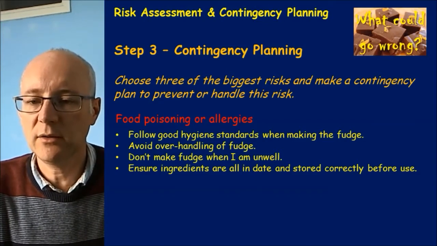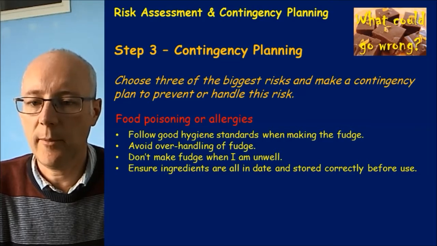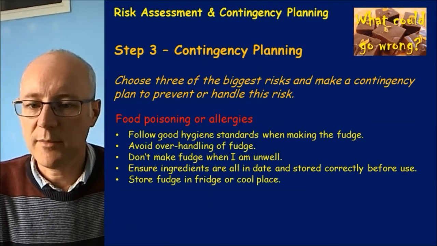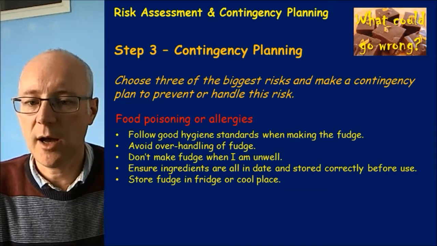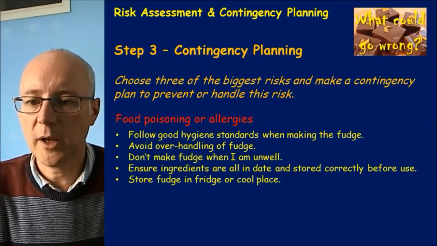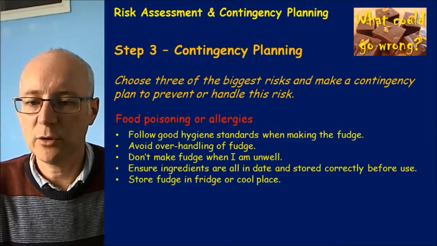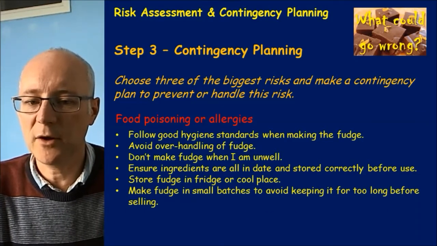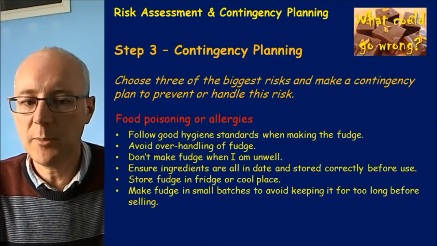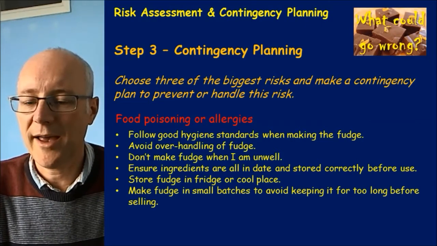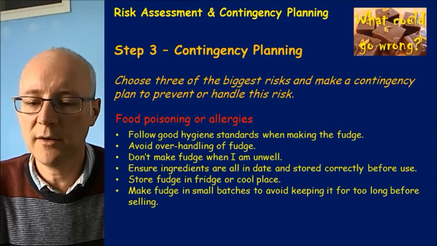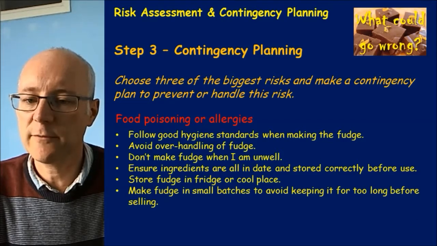So butter is stored in the fridge, it's in date. Sugar is stored in a dry cupboard, and so on. I'm going to make sure that when I've made the fudge, I'm storing it in the fridge or in a cool place afterwards to make sure that it doesn't go off too quickly. I'm going to make sure I make the fudge in small batches to avoid keeping it for too long before I end up selling it, because if the fudge has been kept for too long, there's more risk that it might have developed germs and potential food poisoning.